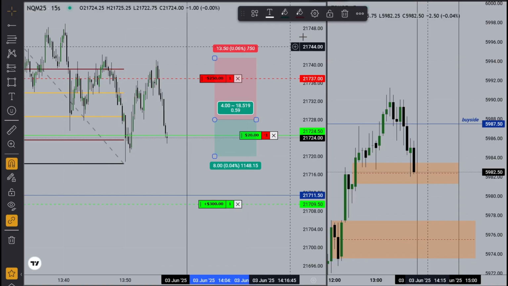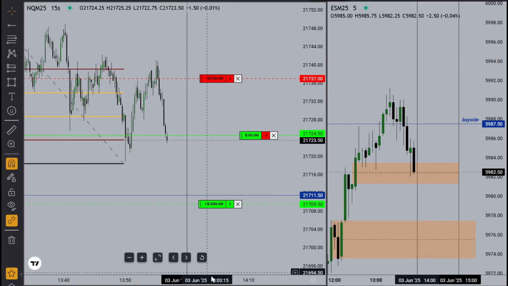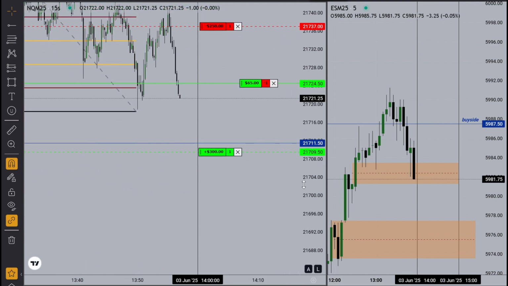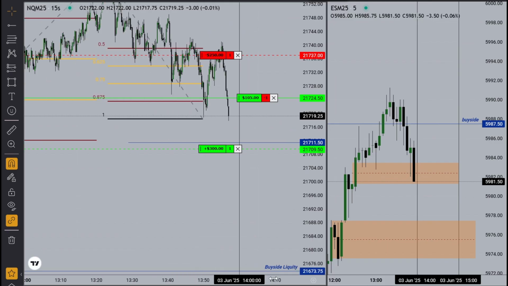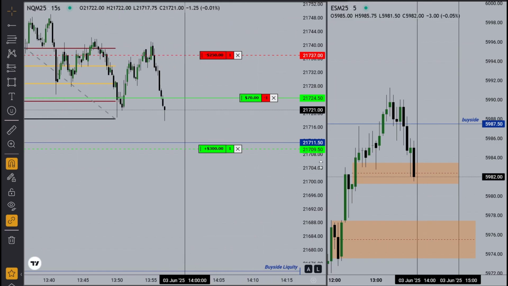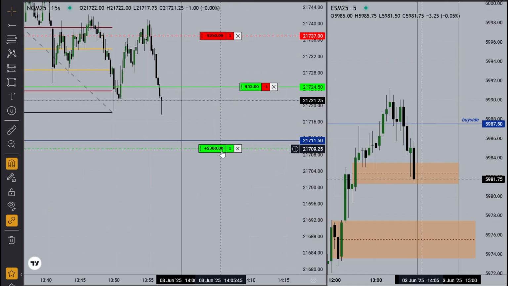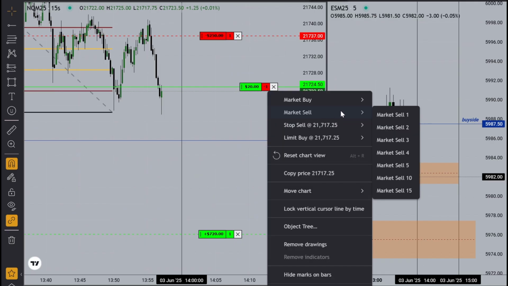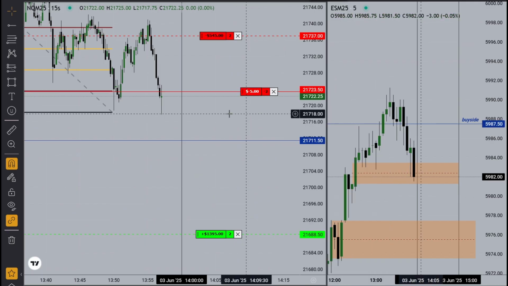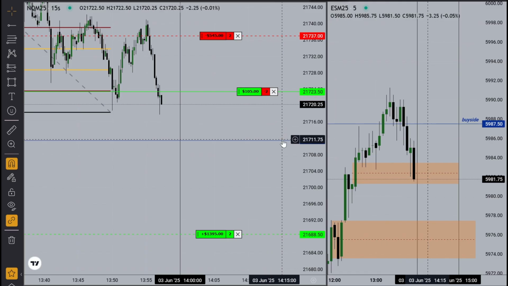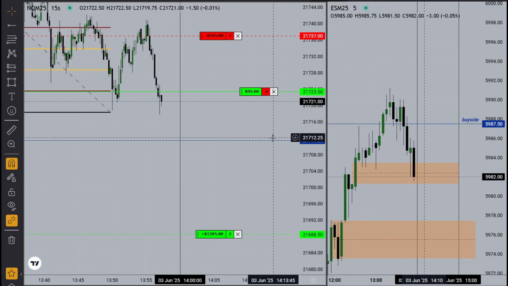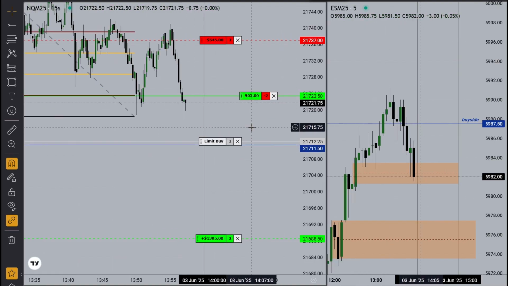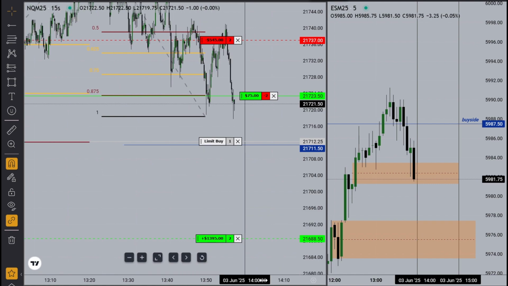Targeting the equilibrium of the range from 30 minutes ago. I will add more if I see a nice run through between the previous low that was just made. Also looking at the ES, I can see the order flow to the upside, up close candles are being disrespected. So you can see that's a nice push down. Just want to add on more. That's a great fill, add on.